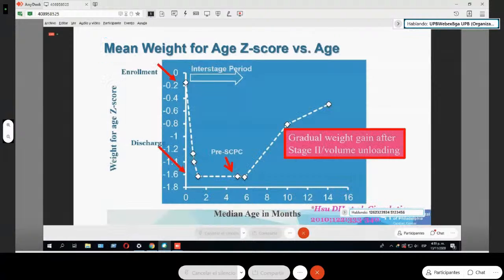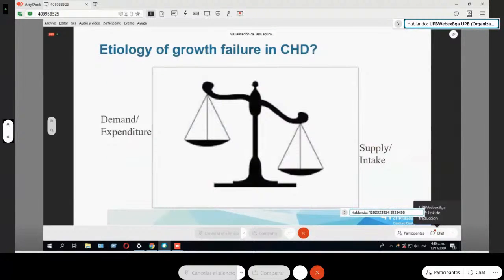Lo que nos trataba de mostrar esto con la trayectoria de crecimiento de los bebés en los primeros meses de vida. En el eje de las X vemos la edad media en meses y la tasa de sobrevida. En el eje Y podemos ver que el score era menos 1.2 al inicio, disminuyó hasta menos 1.6 al alta, pero no hubo un cambio muy marcado en los siguientes meses y gradualmente incrementó con ganancia de peso hacia el procedimiento de estadio 2. Entonces estos tenían un mayor impacto de lo que podíamos lograr en esta población de infantes.